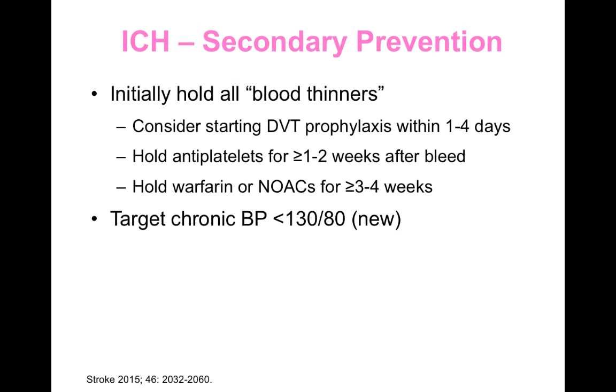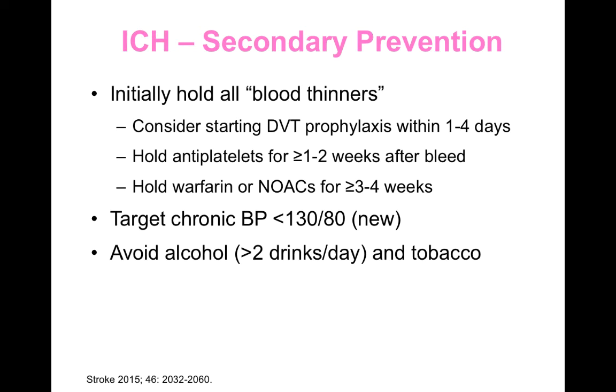The blood pressure target for maintenance is actually different than what we saw with ischemic stroke, and this is something that's actually new in the stroke guidelines. They recommend a lower goal of less than 130/80, again, because higher blood pressure is such a big risk factor for ischemic stroke. There's no particular drug of choice for blood pressure management for secondary prevention in ICH, so I would follow the JNC 8 guidelines.